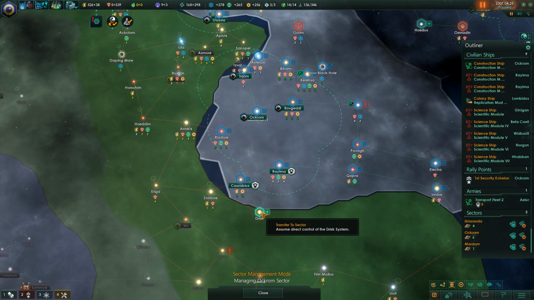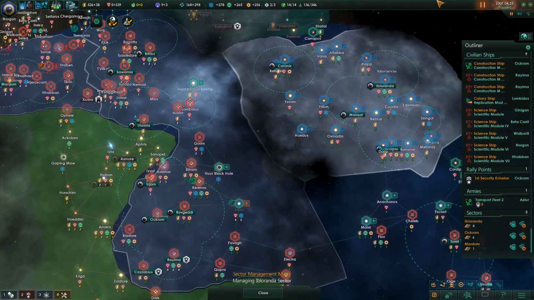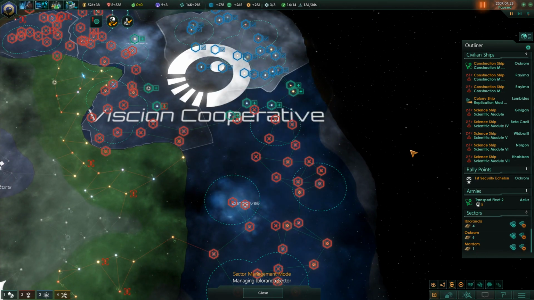Also, let me go ahead and add this system to the Akram sector. Let's also make sure that our other sectors... Yeah, see, Canopus here can be added. I noticed a little bit of border gore when I loaded the save up. No, not that.